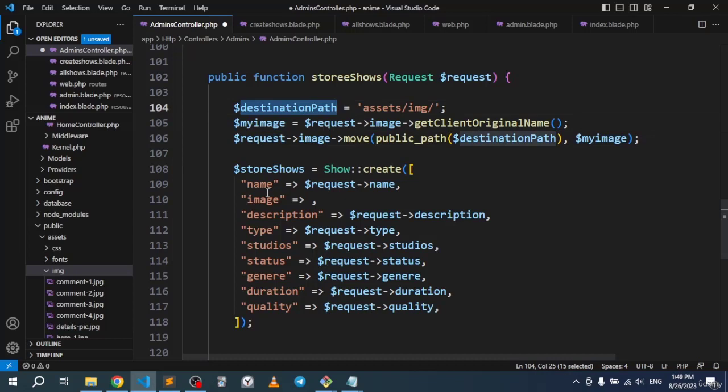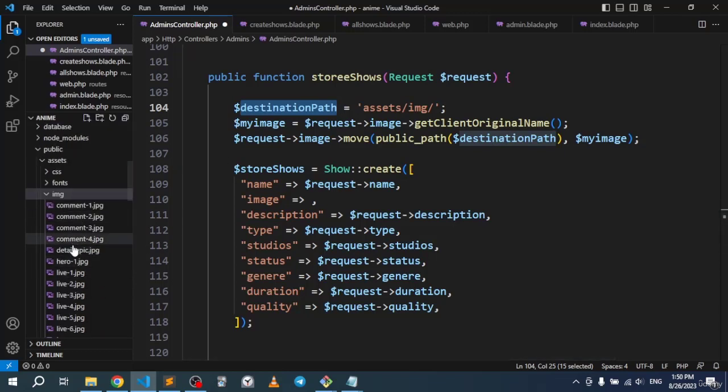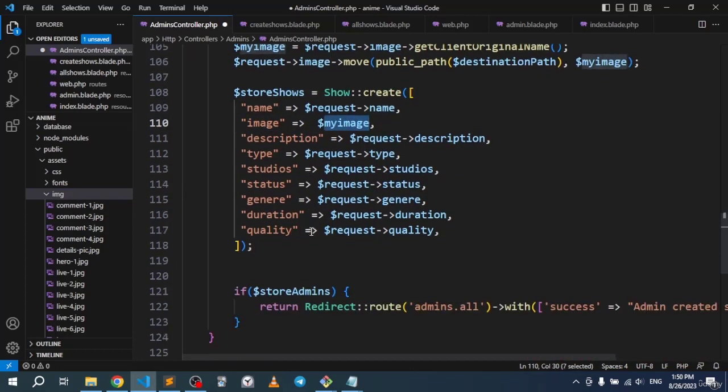All right, because we're not gonna just insert some kind of image and some kind of data in the database and that's all. No, we need to grab the image physically and place it in this folder right here. All right, so now right after this I want to grab the image name and I'm gonna paste it right there and insert it in the image column in the database. All right, so this is how this whole thing will work.